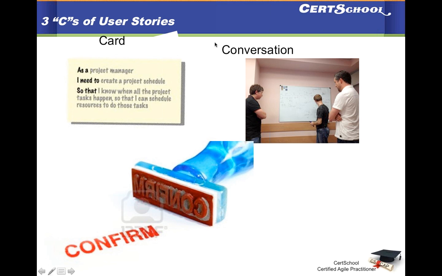So we looked at the card, how the user stories are written in a particular template a couple of weeks ago, and how it is useful to write it in that particular template, and then how there's a conversation that goes as a part of driving clarity, discussions, estimations, etc., which is the second C, conversation. And then the third C, which is confirmation, which is very, very important. Okay, brings a completeness to the user story. Also is one of the mandatory attributes of a story. Okay, so we're going to talk about that.